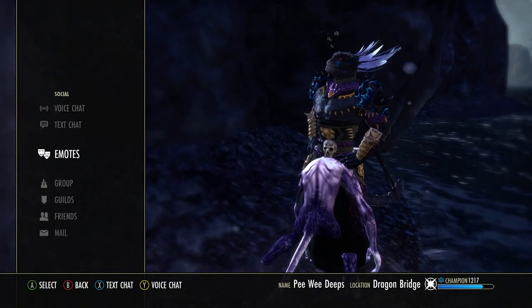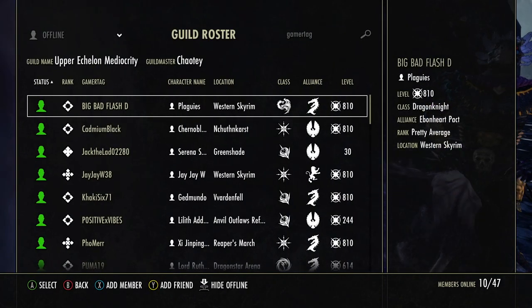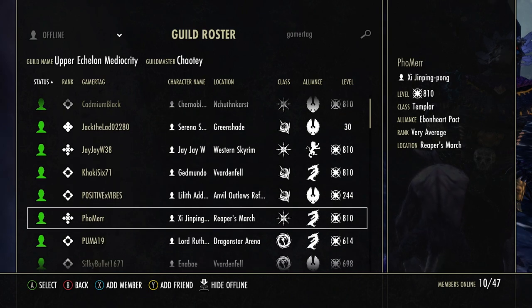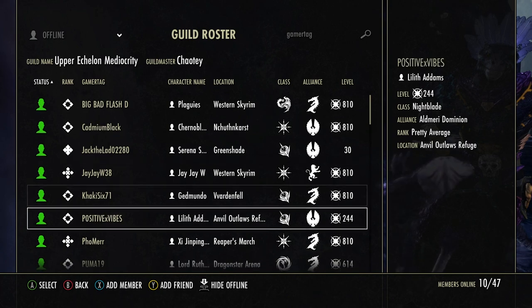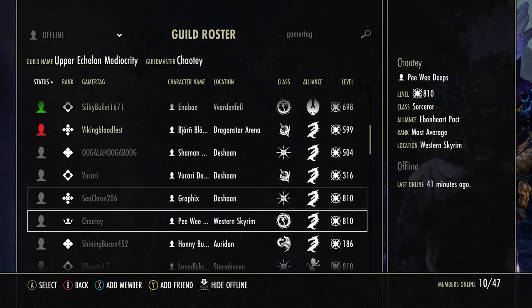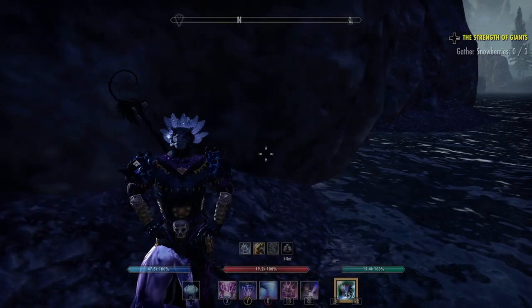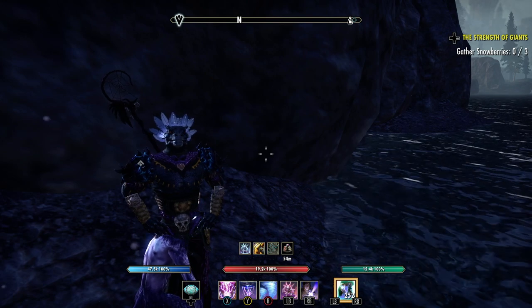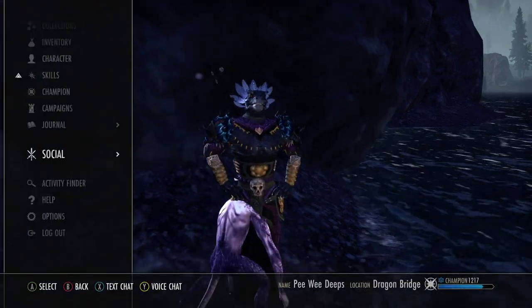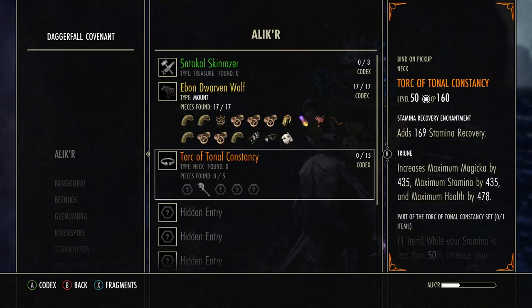Let's see who's online. It is Upper Echelon Mediocrity. We've got 10 people. Everybody's working hard, going crazy, leveling it up. This morning I was with Seacron and Virus and Smokosaurus, and we did Darkshade Caverns 1, Blackheart Haven, and Direfrost Keep. That's where I got the other lead just recently, there it is, the Torque of Tonal Constancy. So I got one piece, and that's from a world boss in Deshaan.